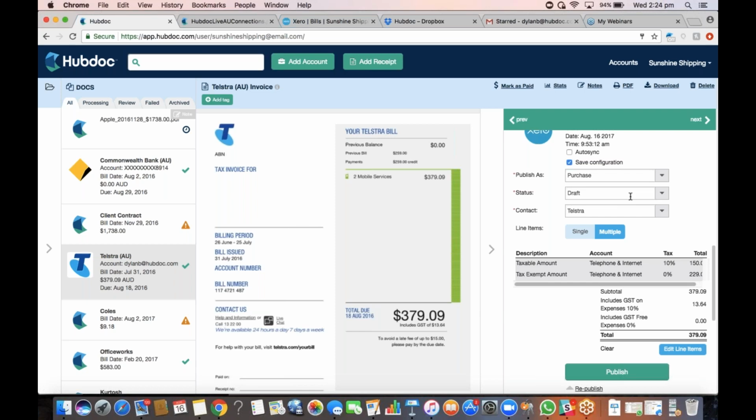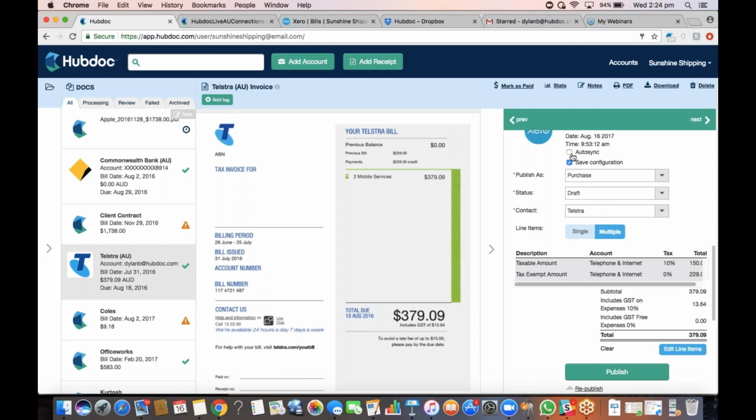contact is. So as I alluded to earlier, once we get a document to the review tab, we'll apply the configurations here if you click Save Configuration. So if, for example, you've uploaded that Apple receipt, once it goes to review, if you've uploaded Apple in the past and had the rules set up for that, we'll apply those same rules in here for you. So you can publish that document across.